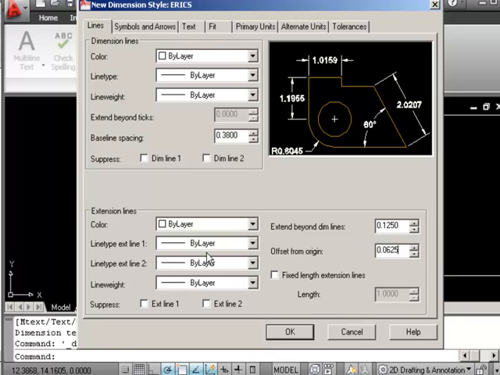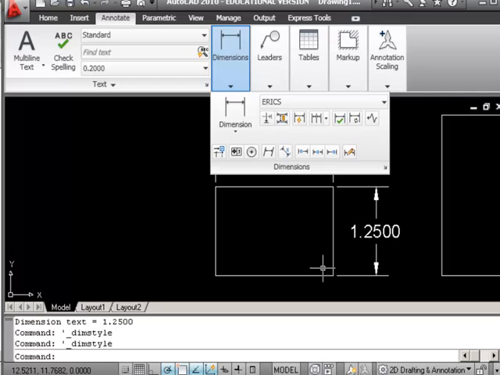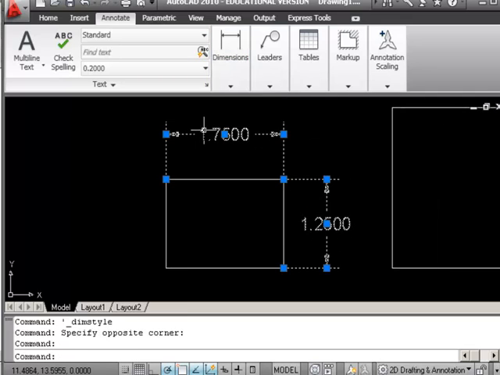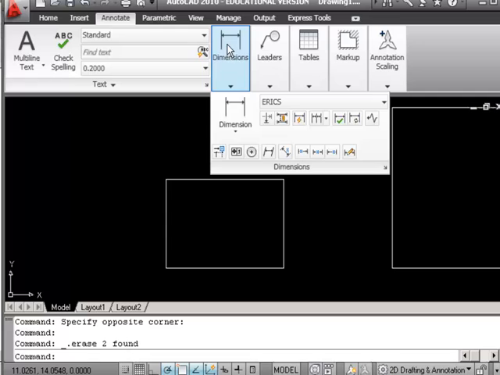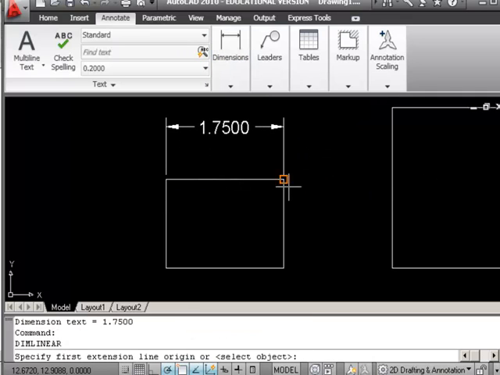And I want to see how this is going to affect my dimensions right off the bat. So what I'm going to do is I'm going to go ahead and hit OK, since I am kind of done with this particular tab. And I will click on Eric's here and tell it to set current. That way, from here on out, any dimensions I make will have Eric's settings associated with it. Then hit close. So I'm going to go back and delete these dimensions, and I'll create new ones. Since Eric's standard is the one set up as the primary, you can see right here under the dimensions panel. I'll go ahead and layer dimension again, click here to here, and there we go.